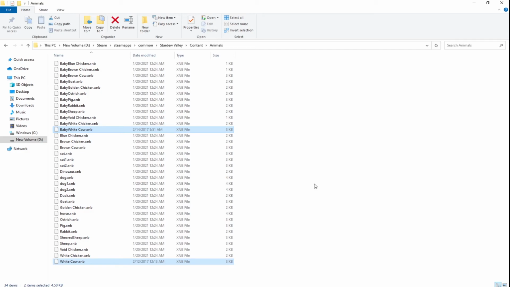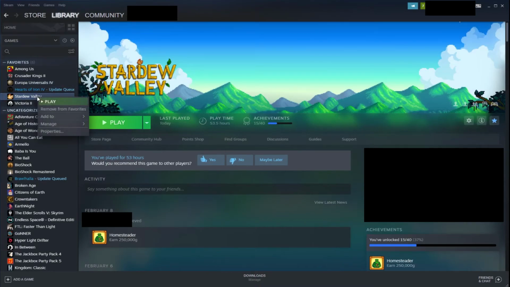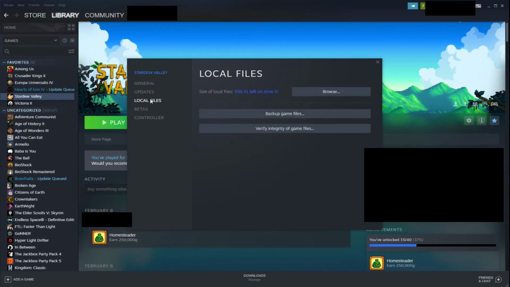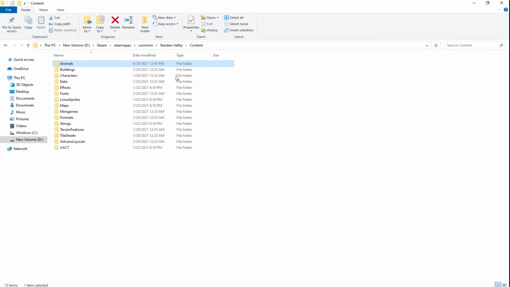If it does get to the point where you want the old vanilla textures back, but you didn't make backups, there is one final failsafe. Open up Stardew Valley's Properties menu once again, head to Local Files, and hit the Verify Integrity of Game Files button. This will revert all of the game's files to their vanilla values. This won't delete SMAPI or any of your mods, but all files in the content folder, including any other XNB files you may still wish to keep, will be reverted to their vanilla state. If you want to use XNB mods, be sure to do so safely.